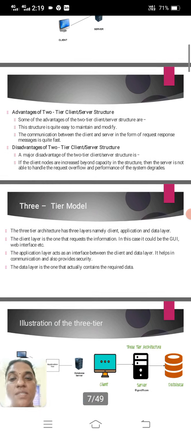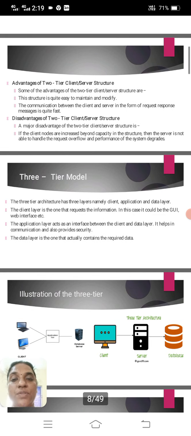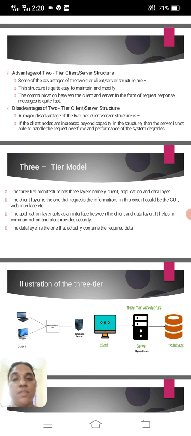The next one is the three-tier model. In the three-tier model, we have three layers. What are the layers? The client, application and data layers. The client layer is the layer which will send the request to the server.